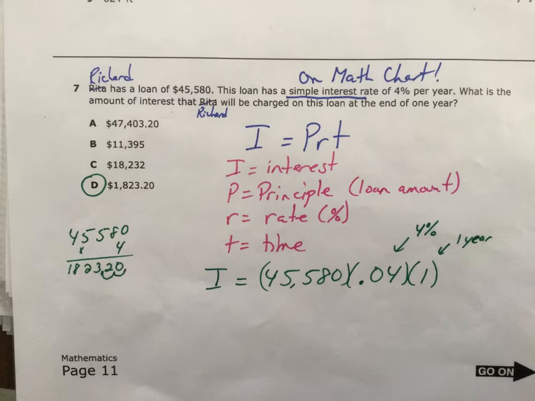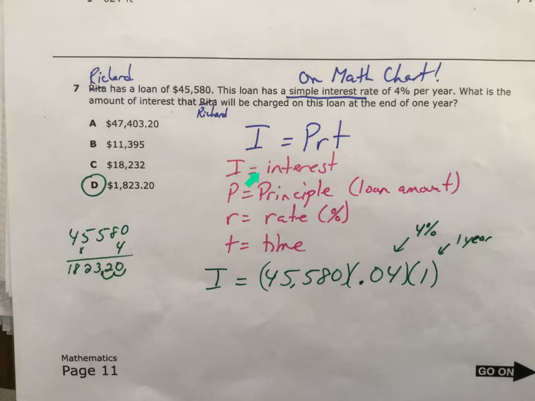All right, so interest rate. We didn't speak a lot about this, so you're going to have to use your formula chart. And interest rate is on the formula chart. I equals PRT. P is the principal, meaning the original amount of loan that you want. The R is the rate, which is your percent, how much they're going to charge you to borrow it. And then T is the time you're going to borrow it. And I is what you're going to pay them for that loan.